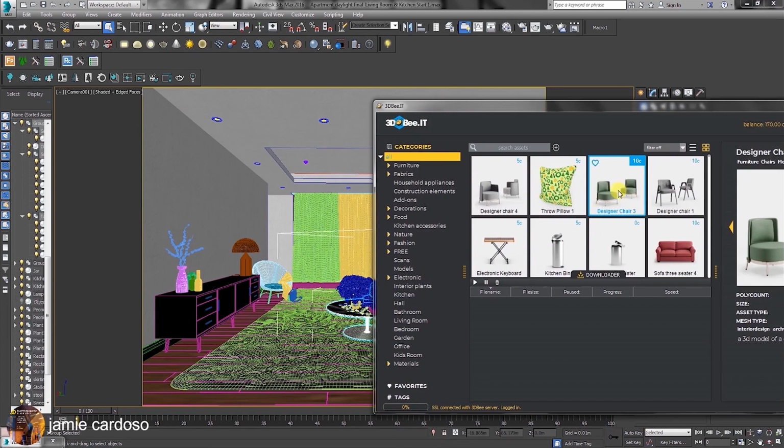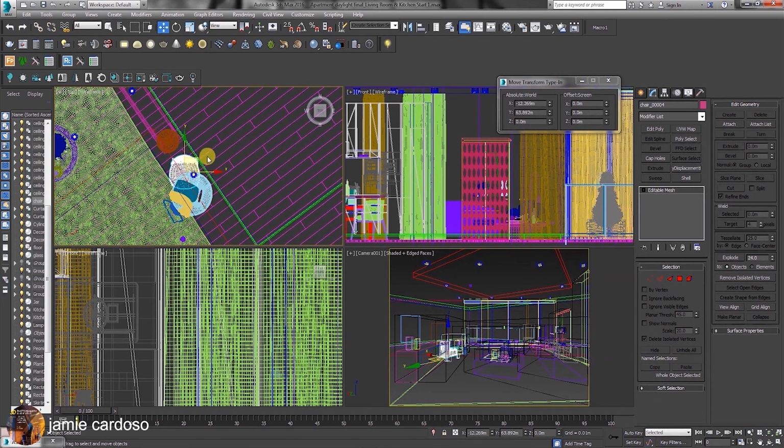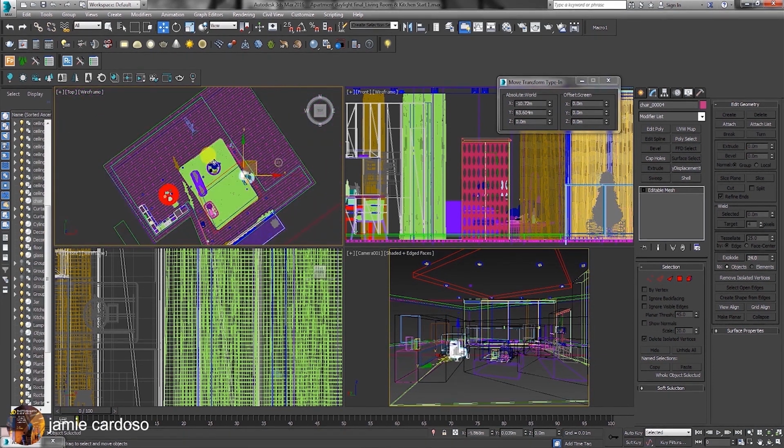Back in your main scene, let's drag and drop the designer chair previously purchased into your scene. Now that the designer chair is in the scene, let's move and place it accordingly to complement the entire shot.